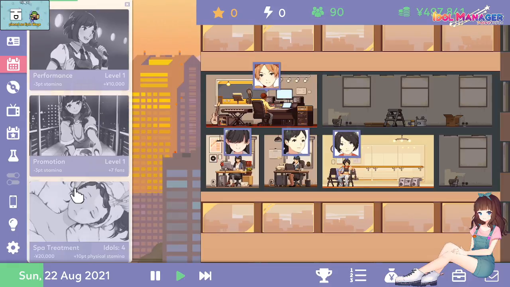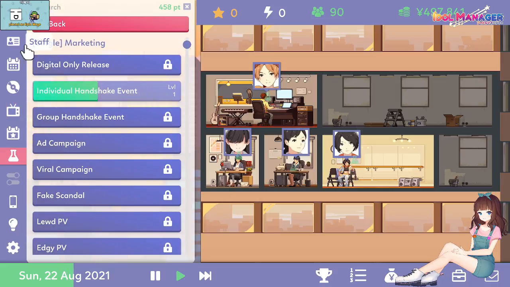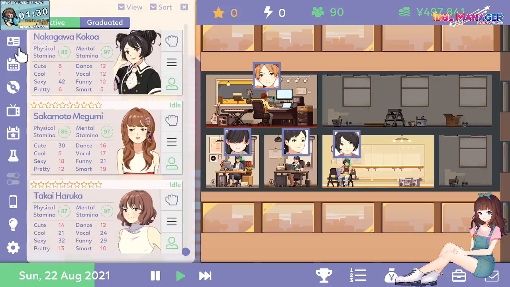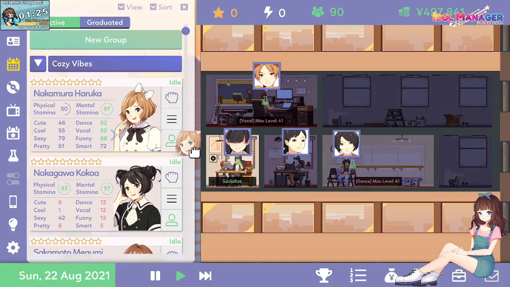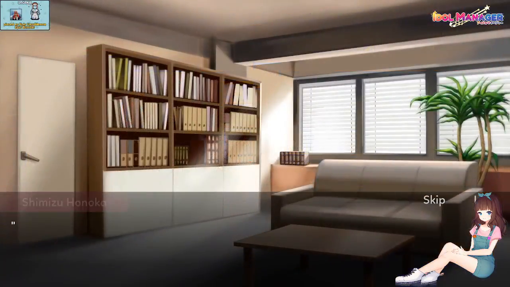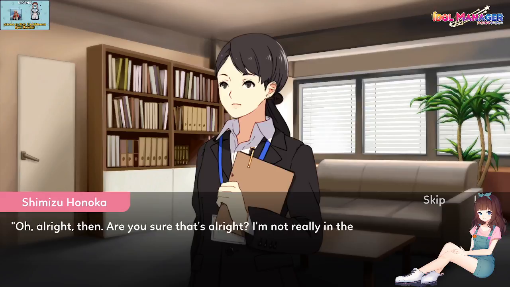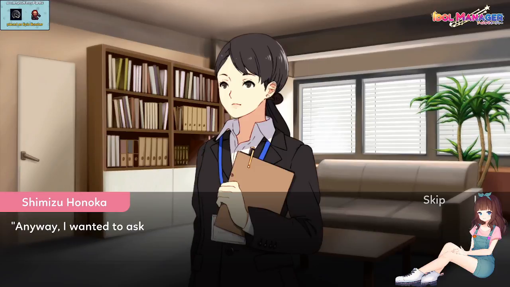We should probably do a spa treatment soon. Let's work on getting to know them better again. Or not. Hello, ma'am. You call me by name. Oh, alright then. You sure that's alright? I'm not really in the habit of addressing superiors by their given name, so I might slip back into habit. I hope that's not a problem.